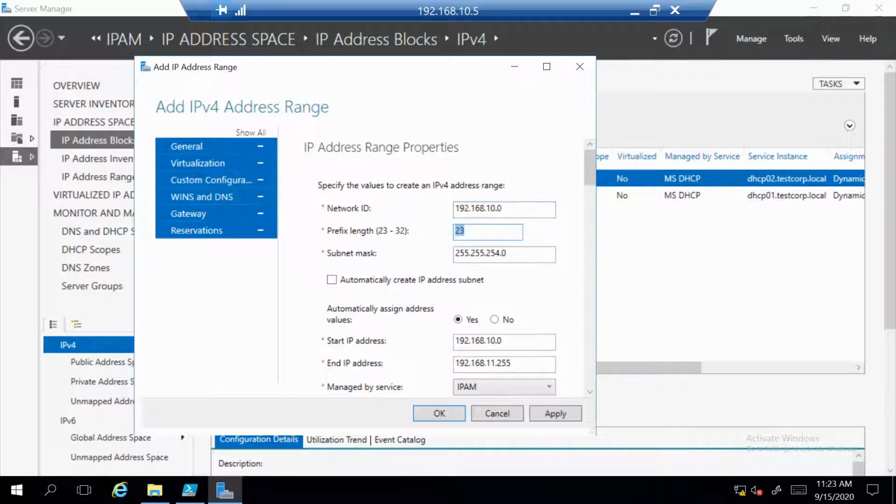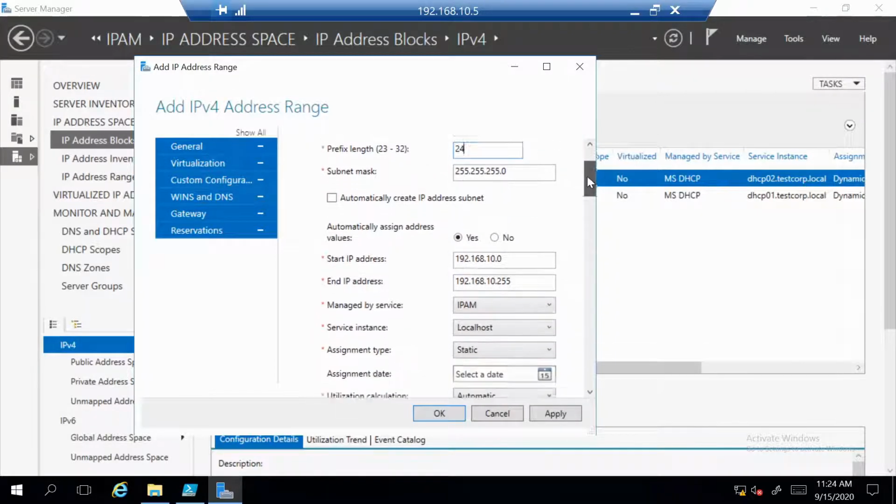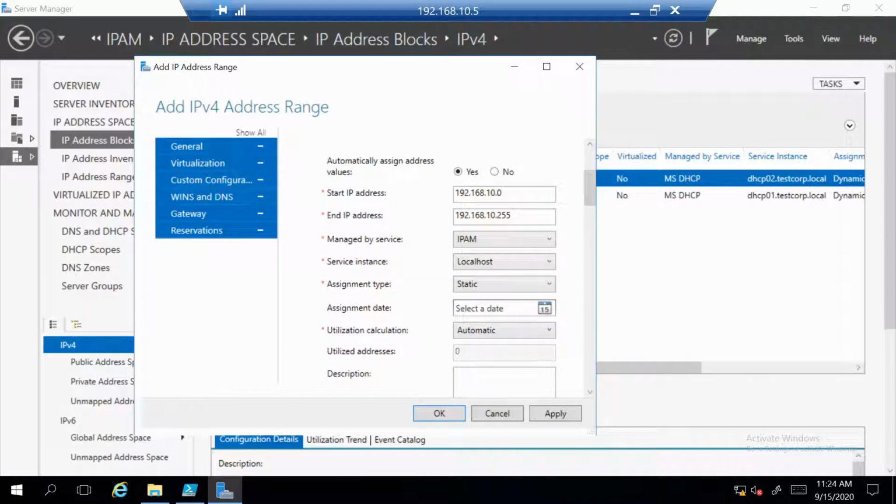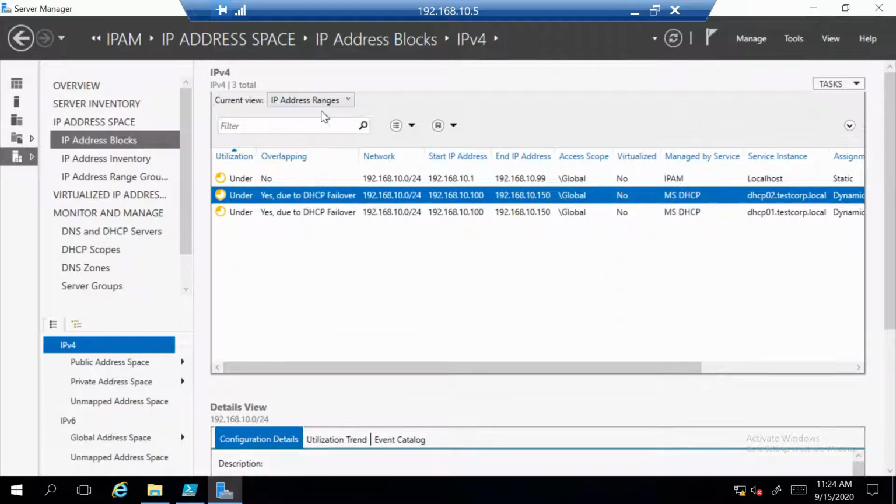In prefix length you see that it almost completed it correctly, so it's /24. In start address we have .1 because .0 cannot be used, and in end address we have .99 because from 100 is our DHCP scope. Let's set the date and create this range.